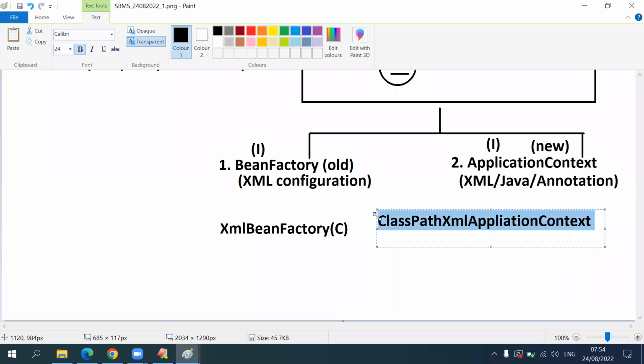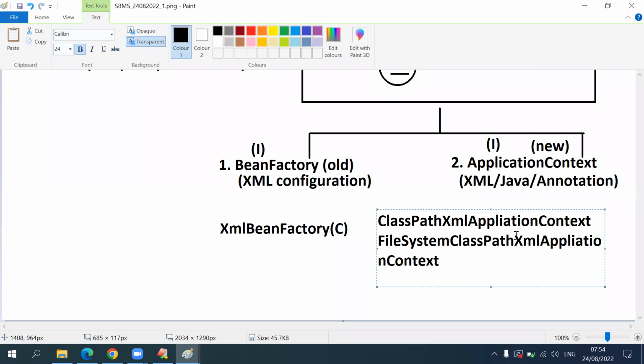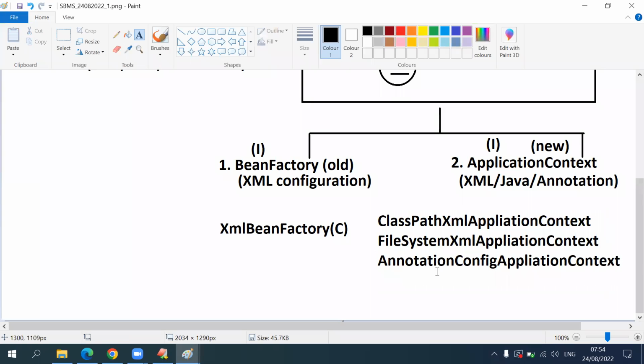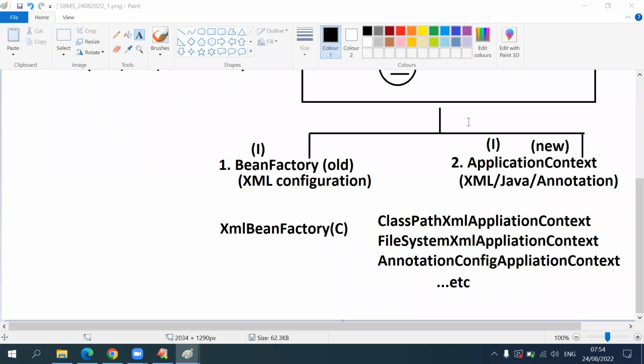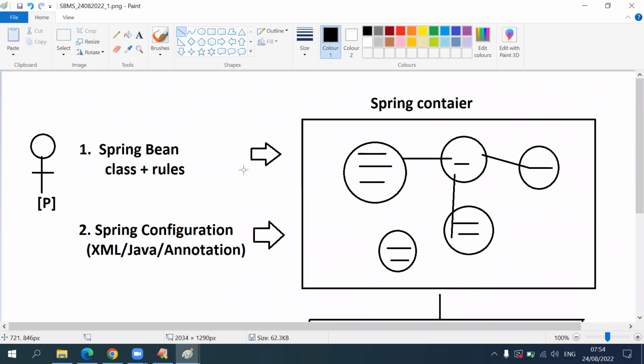Of course, there are a lot of implementations: FileSystemXmlApplicationContext, AnnotationConfigApplicationContext, like we have a lot. Need not remember those names now. Just remember they are interfaces. We cannot create the object, we can create only references. This is the old container and this is the new container. So here you can see this is Spring Bean.